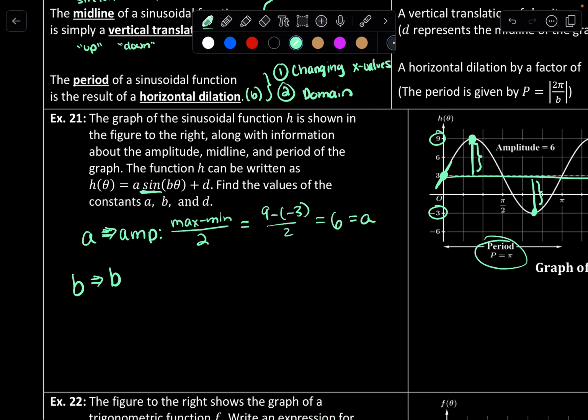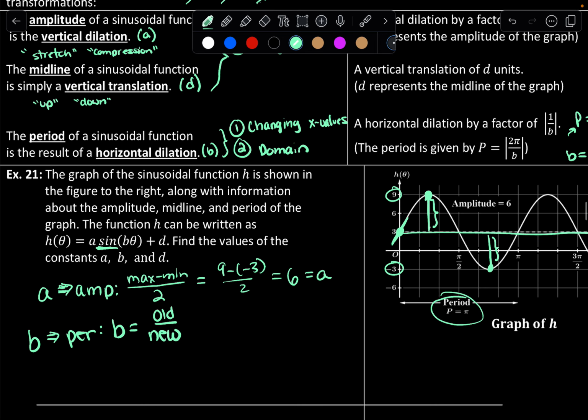So in class, we'll go ahead and write the period for this. In class, to find this variable, we do b is equal to old over new. And then it's just a rewrite of what College Board uses. New period equals the absolute value of 2 pi over b. All I did was switch the b and the p, so we get 2 pi over p, which is old period over new period. So whichever is easiest for you, just be consistent in what you use. I'm not requiring you to use either one.